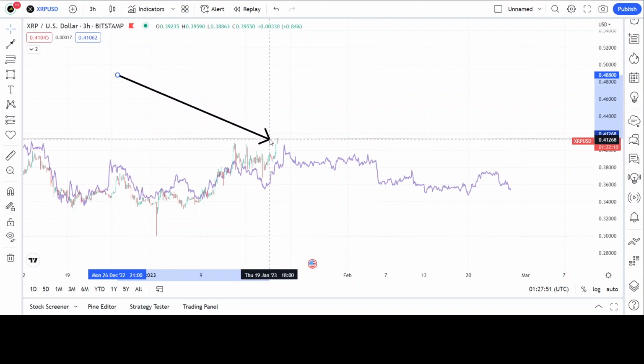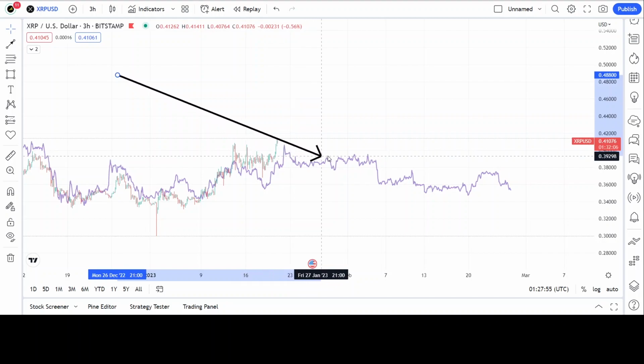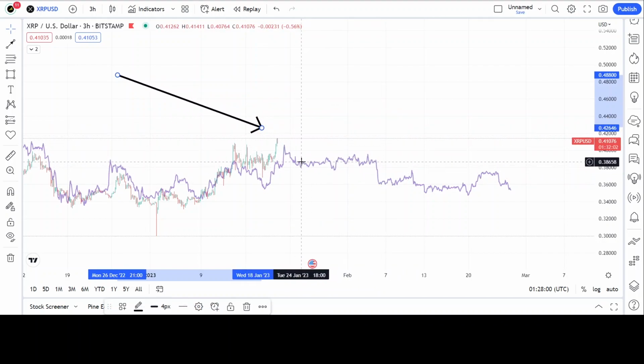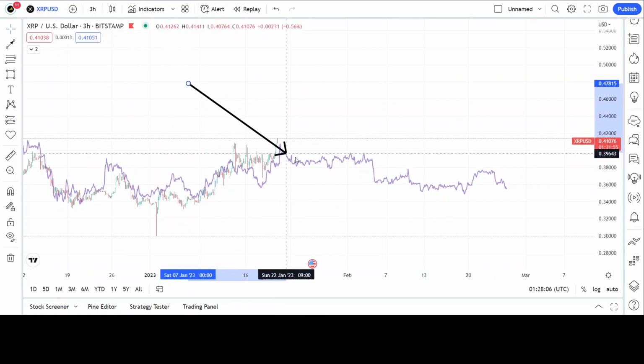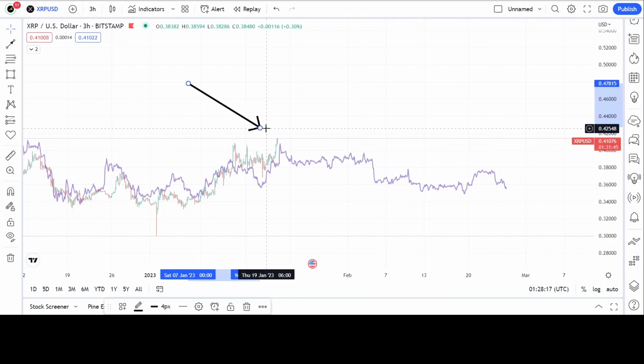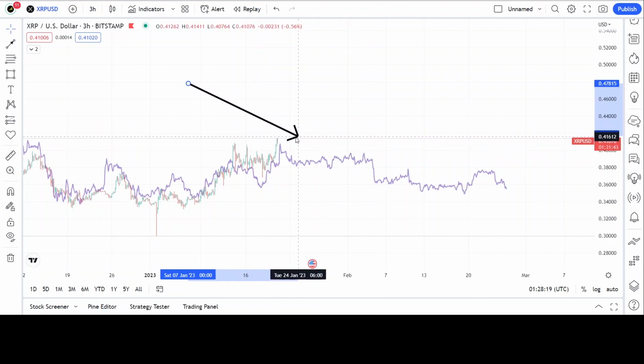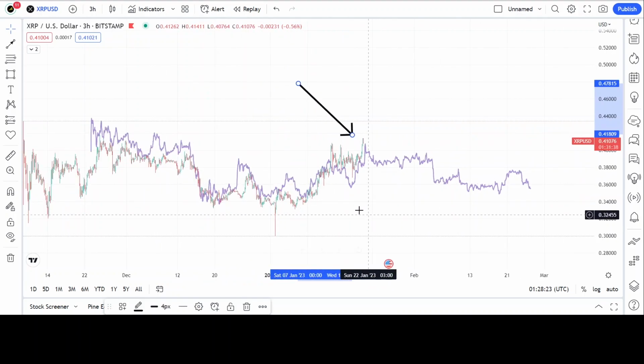So if this is going to continue to follow this structure, it will do something similar to this in its own unique way. So the timing, the height, and the depth may be unique to what has happened in the past. However, the overall structure will likely continue to follow something similar to this. Now, let's take this off real quick.